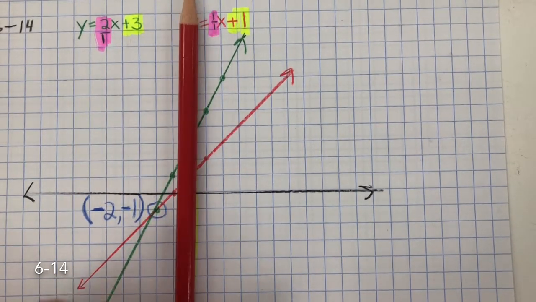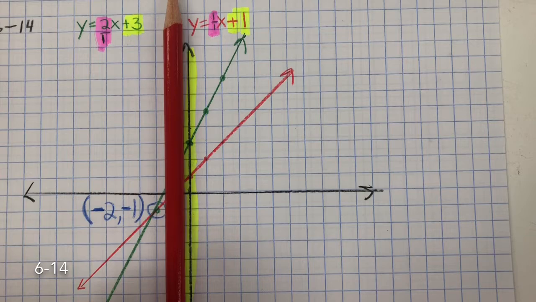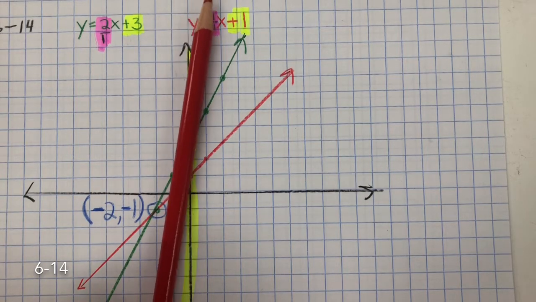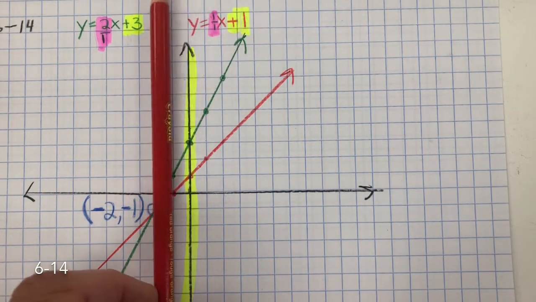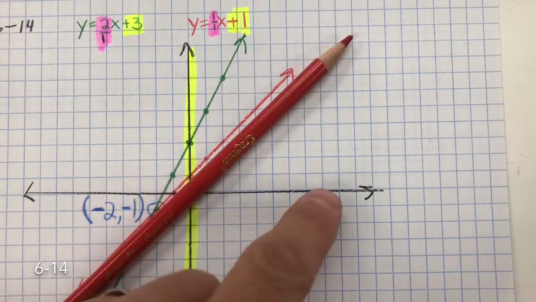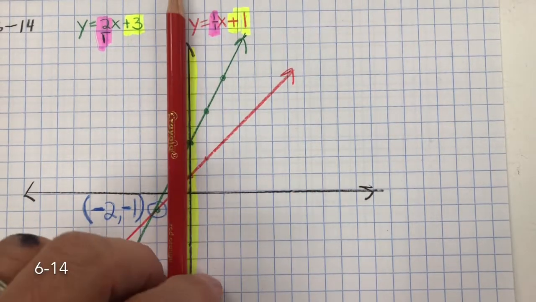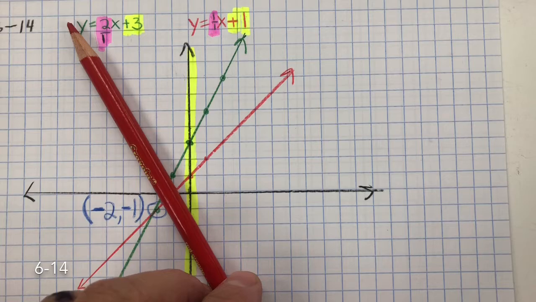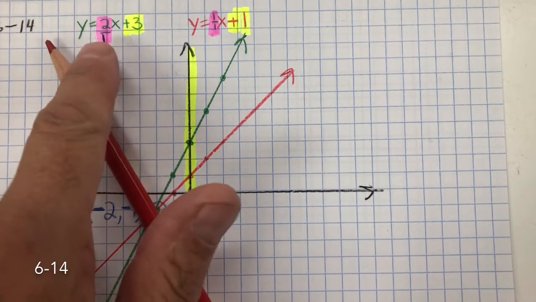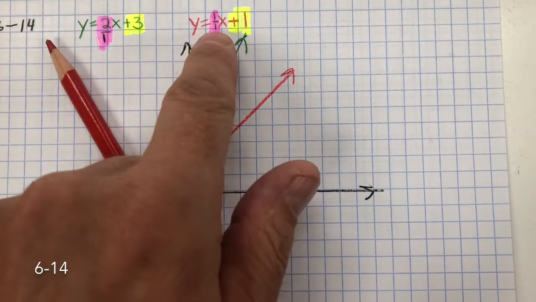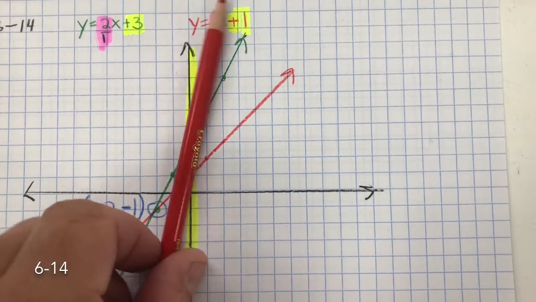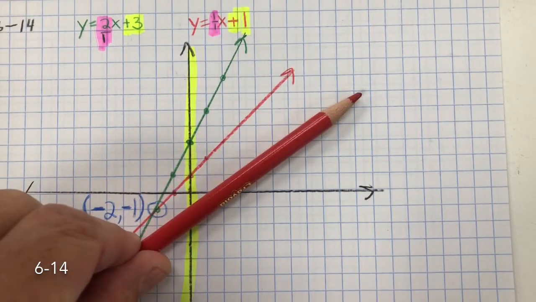So just remember, if you have a positive slope or positive rate of change, they'll be sloping, or think of a tree falling towards the positive x's. So you wouldn't have any slopes going this way. If you did, you know you did something wrong, because this is a positive 2 and this is a positive 1. So both of these slopes are sloping positively.